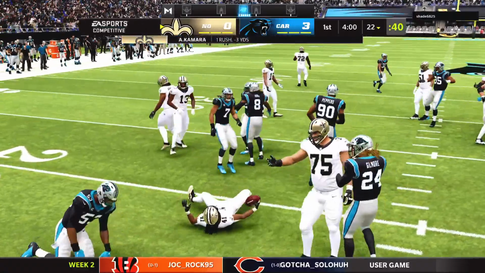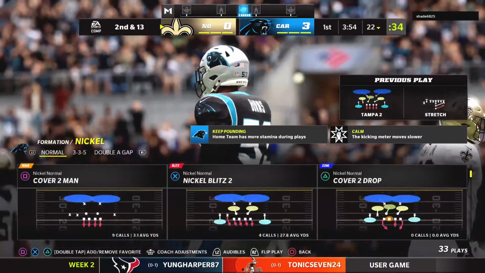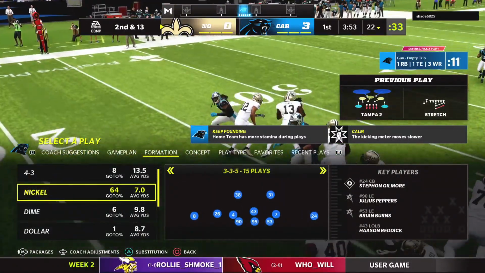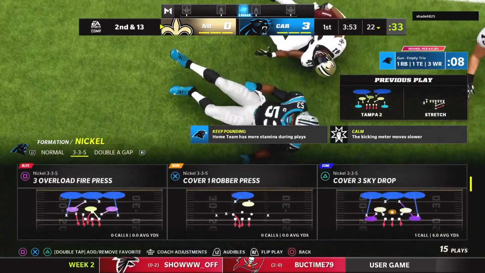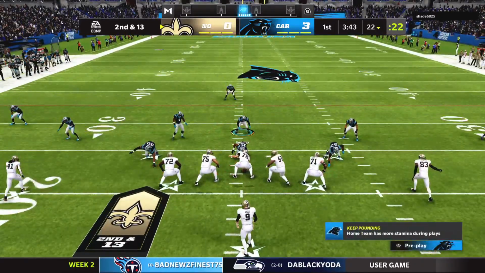Kamara running on 1st down, but finding nowhere to go as he's bottled up behind the line. Part of their struggles last week was getting these negative plays on 1st and 2nd down. That's something they have to be wary of as this game continues. So now they have to contend with 2nd and 13 after the 1st down run goes backwards.